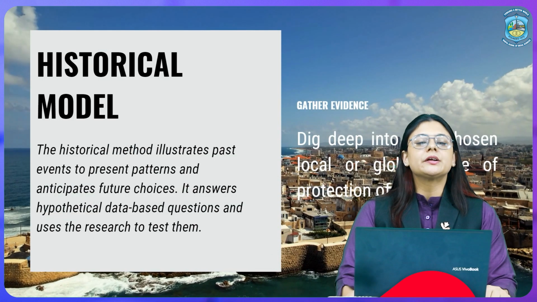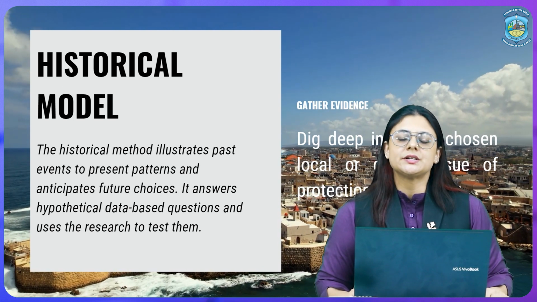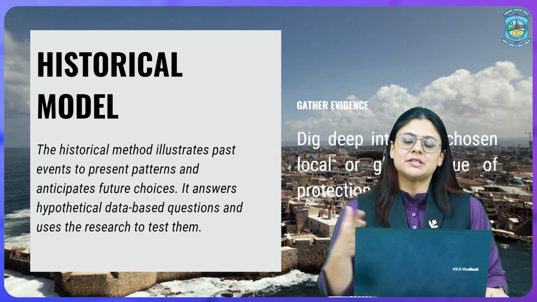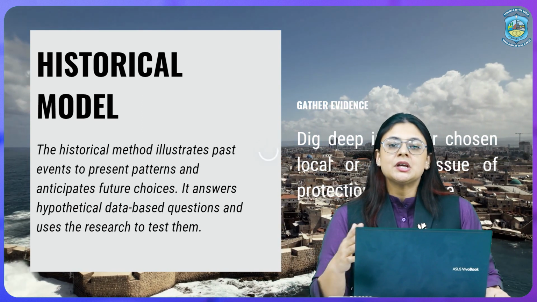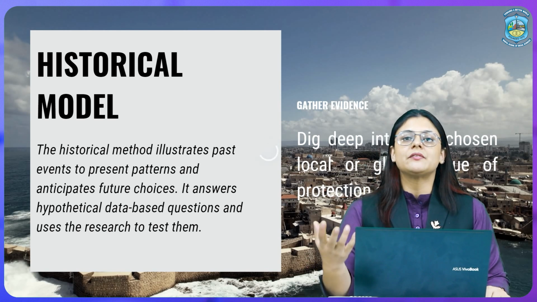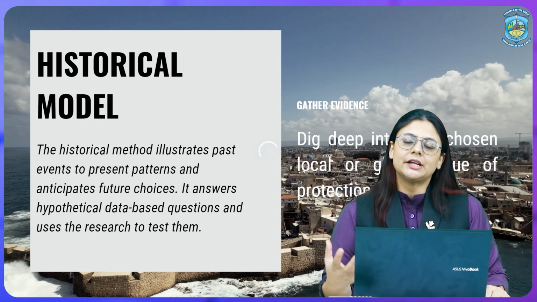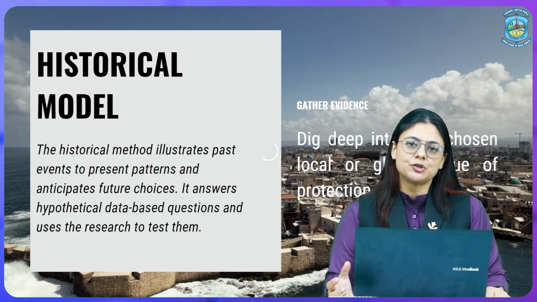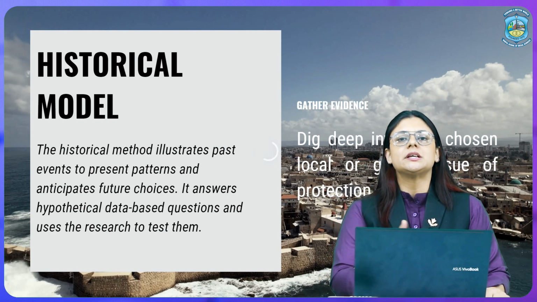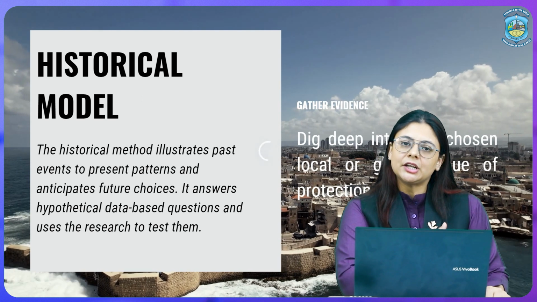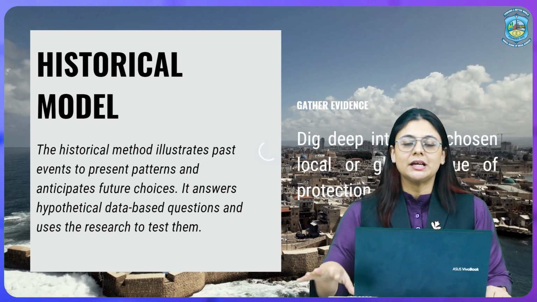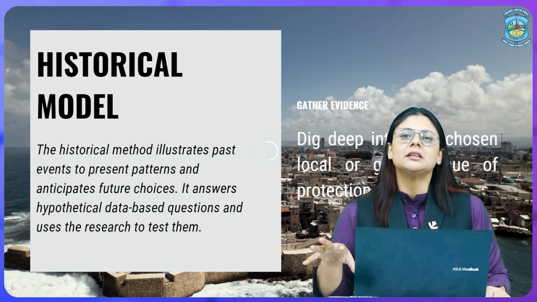Now, historical models are basically related to historical researches, and the historical method relates past events to present patterns. That means if you're talking about a time series analysis, let's say of how a particular place has evolved over a period of time, or how oceans have evolved over a period of time, then the historical model will be of help to you. That means how a particular present thing is behaving because of certain things which have happened in the past, but then you have a track record of all the things which have happened in the past, which has led to that particular thing behaving the way it does in the current situation.